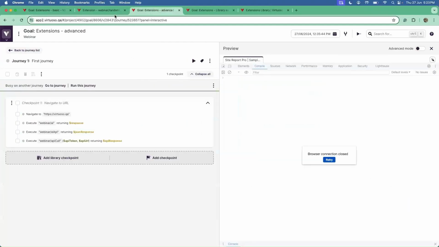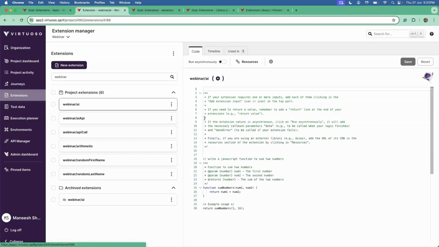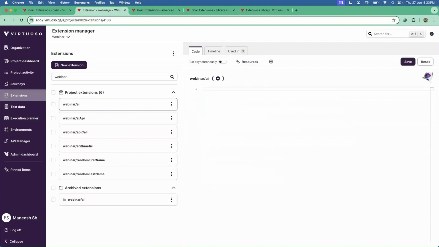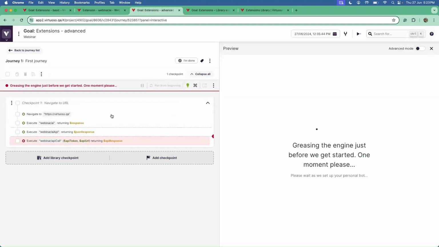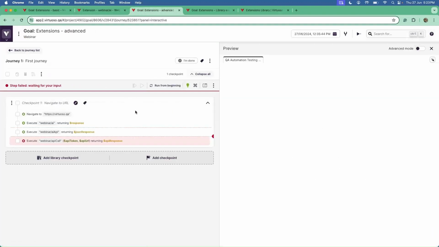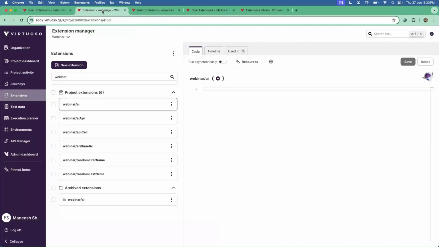So I've got another journey spun up over here. Let me switch over to the extension. I have got an extension over here. Let me again delete this. Let's start off everything from scratch. I've got another journey which I will start off from here. Ignore the failures because we'll go through that. It's actually been set up to fail so that we can demo some things in this session for everybody to understand. Let me show this to you.